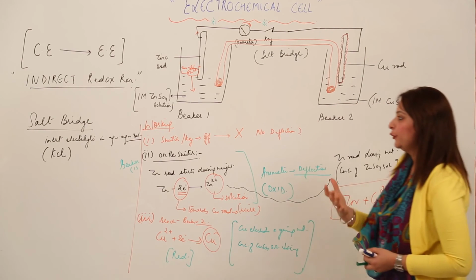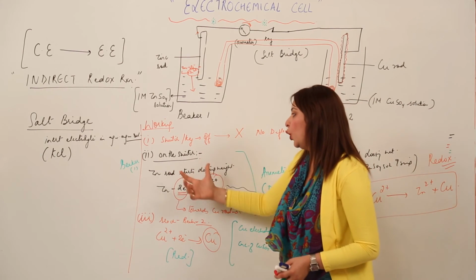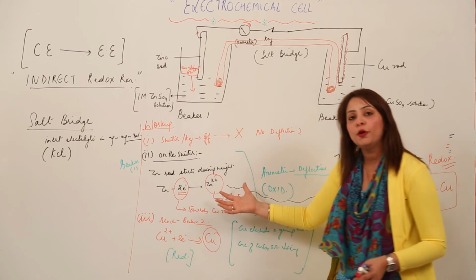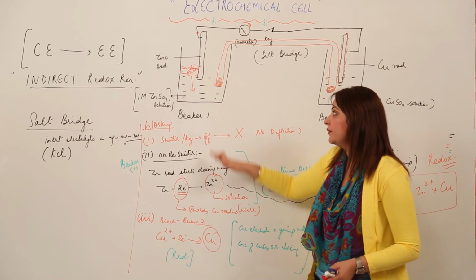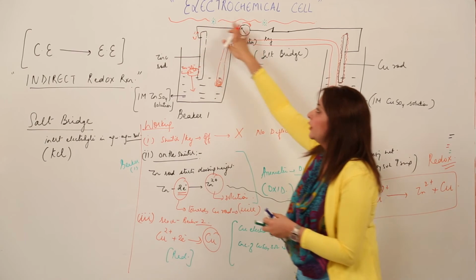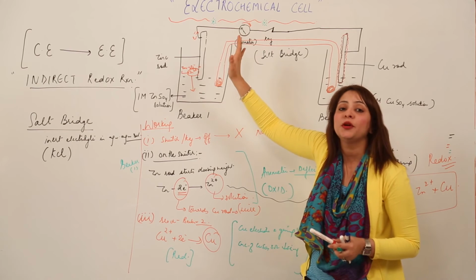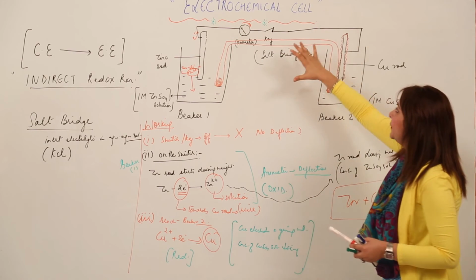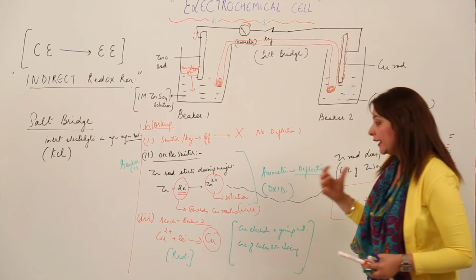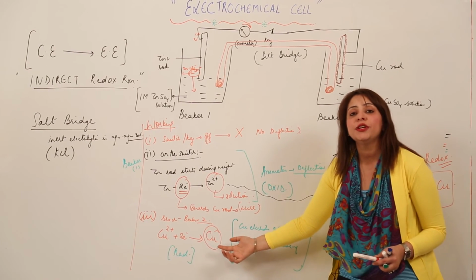Again, I'll repeat for your convenience. When the switch is off, we get to see nothing, right? But when the switch is on, what happens? The zinc rod starts losing weight, forming zinc 2 positive ions. These ions go into the solution, and the electrons move through this wire, and when they move they show the deflection in the ammeter, indicating the production of electric current. And when these electrons reach the copper rod, they reduce the copper ions. As you can see here, the copper ions gain 2 electrons and are converted into copper atoms.